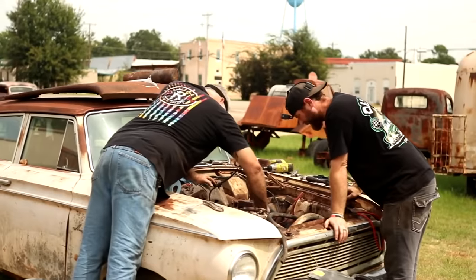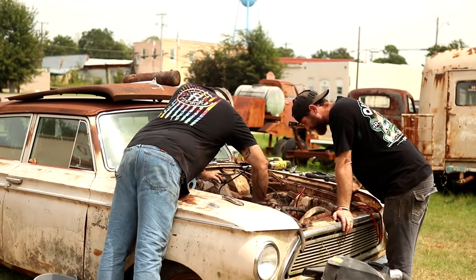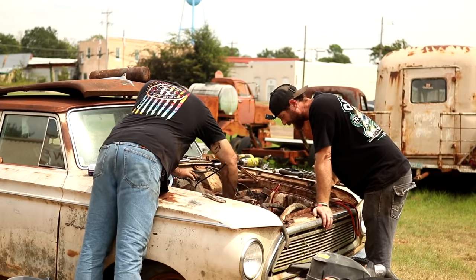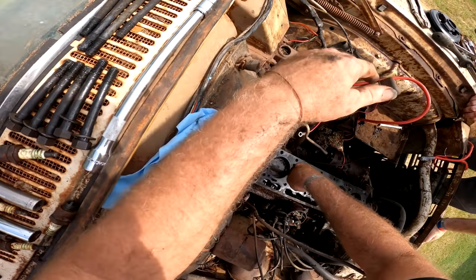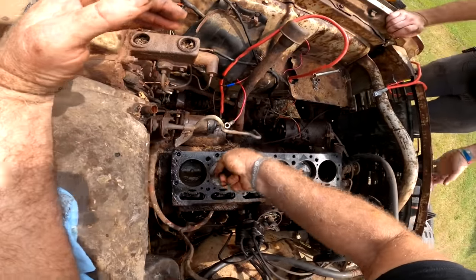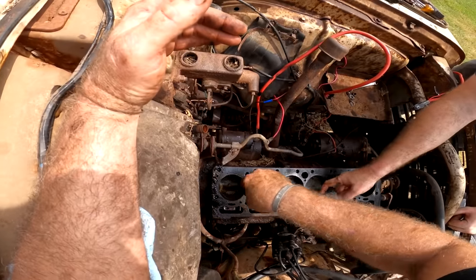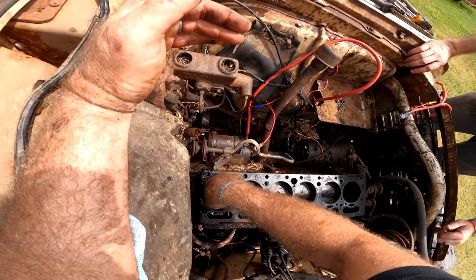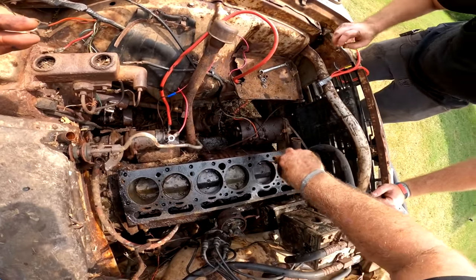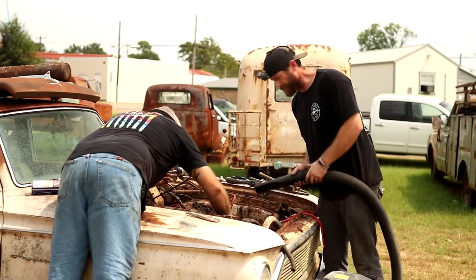Yeah, that's getting some of it, ain't it? At least we get that cleaned out, we can let some more stuff soak down in there, because it looks like that was blocking all of it. It's pretty nasty stuff down in there. Like I said, at least it is all soft and the walls don't look real scarred up or anything. But we want to be sure we get it cleaned out pretty good before we get it turning over too much.